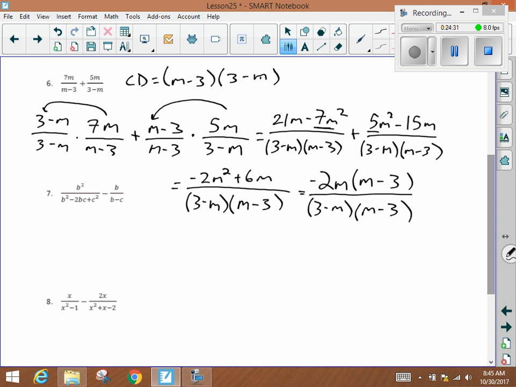So look at this. When you get to the end, you better check and see if things are factorable. Because look at this, I've got an m minus 3 over an m minus 3, right? And that's 1. It's 1. Like behind them there. So you could cross them out if you like. All of it. Whoa, I've got left negative 2m over 3 minus m, and that's my final answer, Regis.